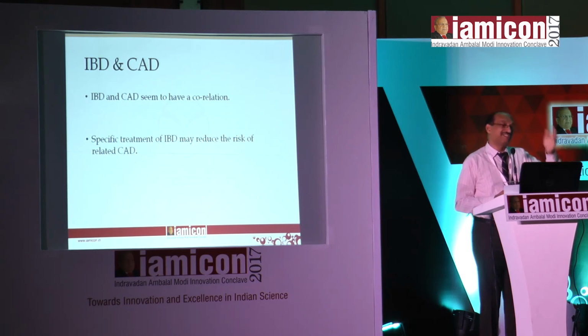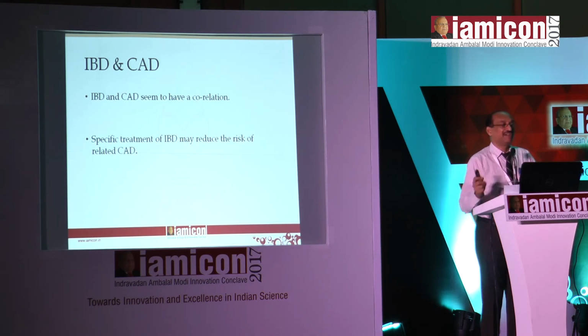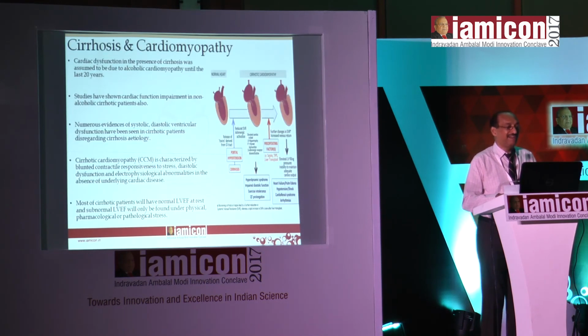But inflammatory bowel disease definitely increases the risk of coronary artery disease, because wherever there is inflammation, there are more cytokines going into the system, and they can produce vascular endothelial damage where atherosclerotic plaques develop. From there, people can develop chronic ischemic heart disease, or the plaques rupturing can produce an acute coronary syndrome.